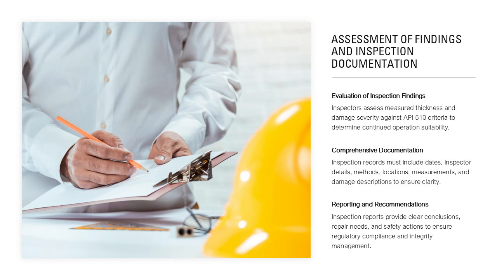Inspection reports should clearly state conclusions and recommendations, including any required repairs, mitigation measures, or changes to inspection intervals. If immediate action is required to maintain safety, this should be communicated promptly to operations and management. Well-prepared inspection reports are essential for regulatory compliance, asset integrity management, and informed decision-making. Accurate evaluation and documentation ensure that inspection findings are translated into effective integrity actions, supporting the overall goals of API 510 and API 572 in maintaining safe and reliable operation of process columns.